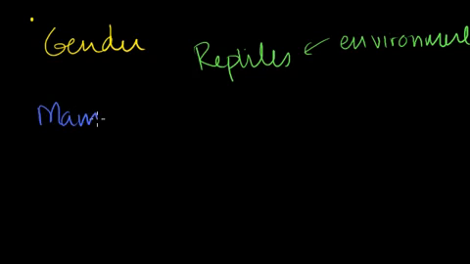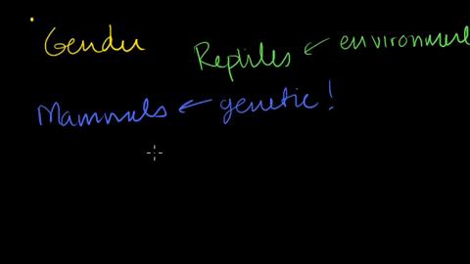In mammals, it's genetic. So you're like, hey, maybe there are different alleles, a male or a female allele. But then you're like, hey, but there are so many different characteristics that differentiate a man from a woman. Maybe it would have to be a whole set of genes that have to work together. And to some degree, your second answer would be more correct. So let me just draw, it's not even more than just a set of genes. It's actually whole chromosomes that determine it.